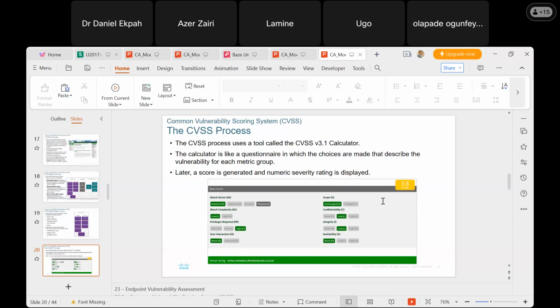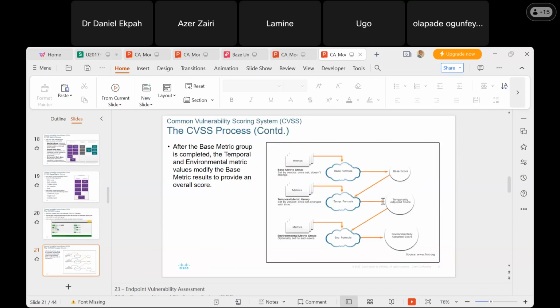So it has an inbuilt CVSS version 3.1 calculator as a tool to come up with scoring. After the base metric group is completed, the temporal and environmental metric values modify the base metric result to provide an overall score. So with this, you can tell the severity of these vulnerabilities.